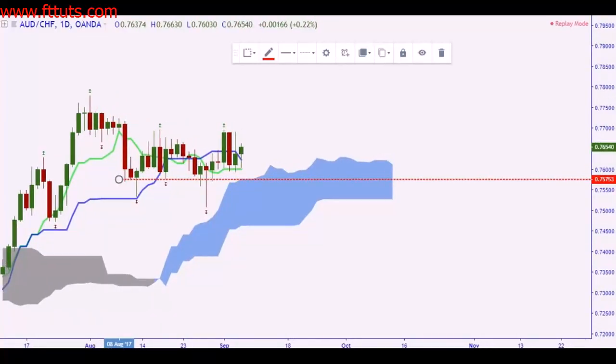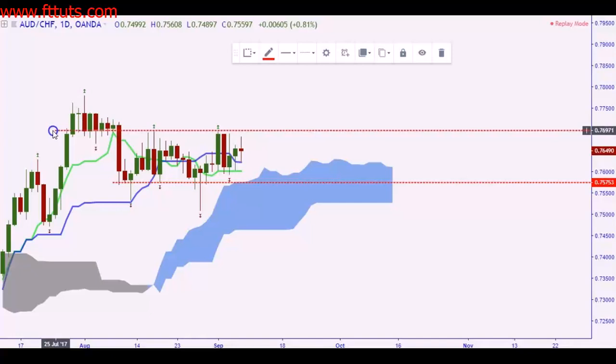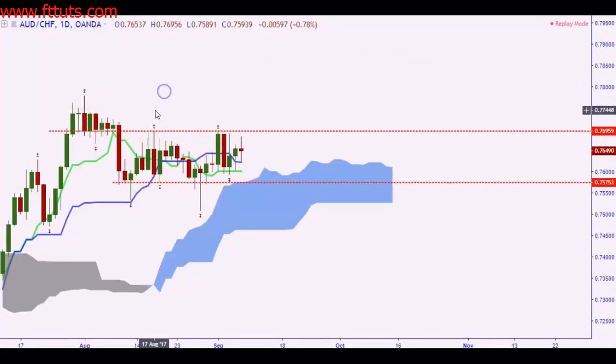Now, pay attention to what the market did. When you lost that trade, look back here. So now you see that the market's kind of in a range, and it failed to break this fractal that we violated right here. The market failed to break that level, so you could see where it boxed. So now you go to your lower time frame and you trade this as a range.